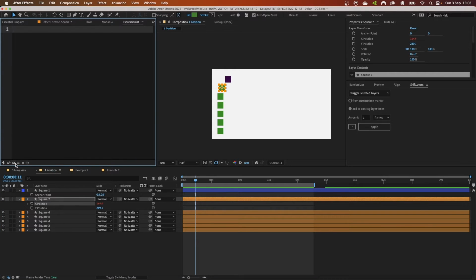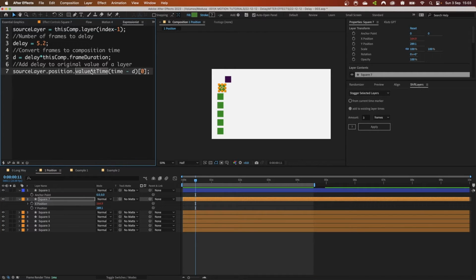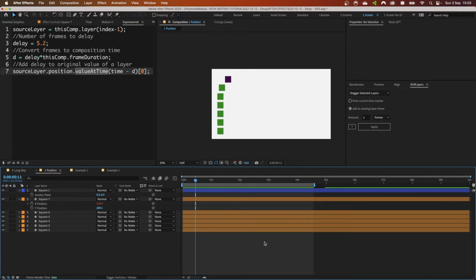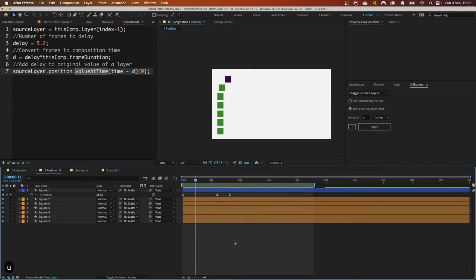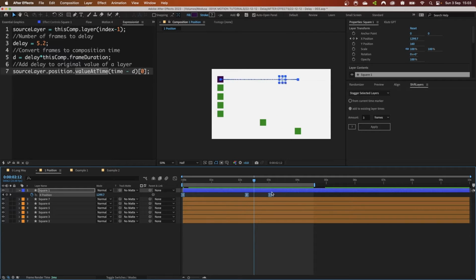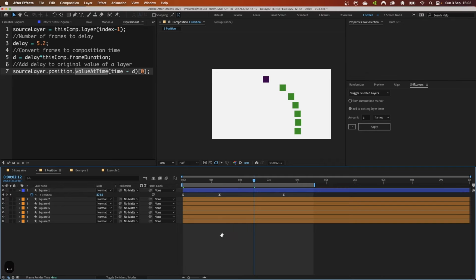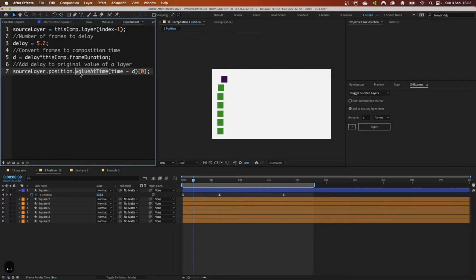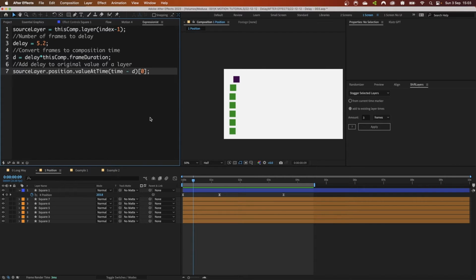And the expression I'm using is basically valueAtTime. So let me explain. I have only 3 keyframes and this whole motion is driven by this expression. So if I change the duration or spacing of those keyframes, everything adjusts on the fly. So how can you use the valueAtTime expression to do this? Very, very simply, if you think about setting up a rig with your expressions.